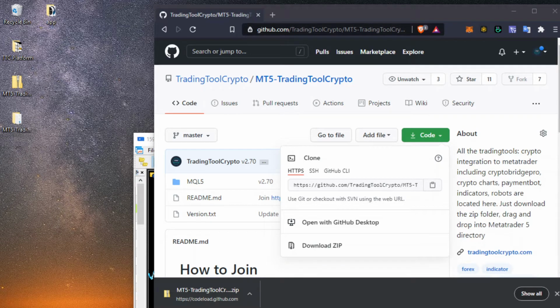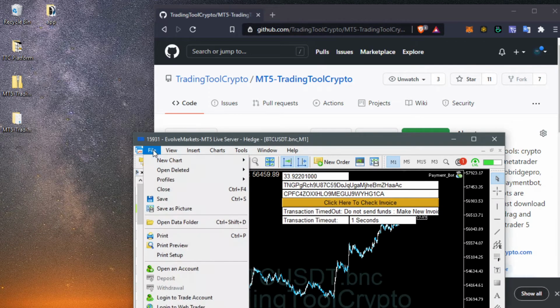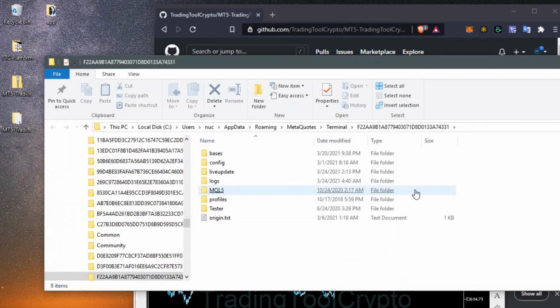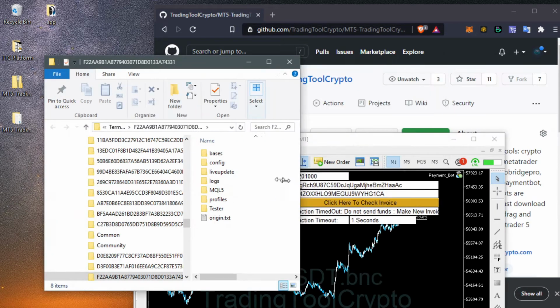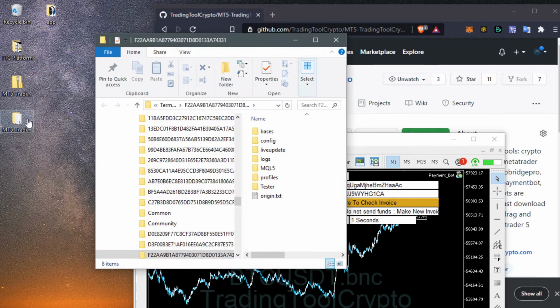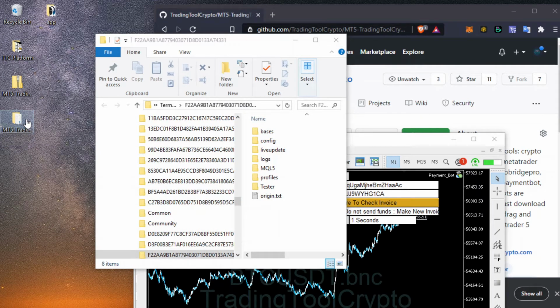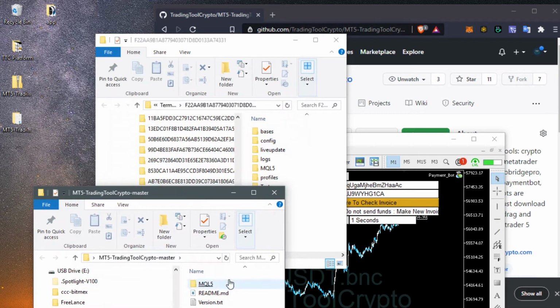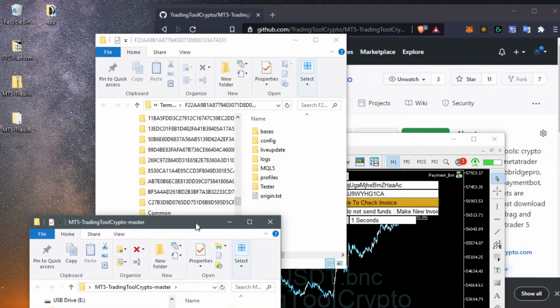Then go ahead and go to your MetaTrader platform, go to File, go to Open Data Folder, and then open up that zip folder. And then you'll have a folder called MQL5 with all of my software in it.